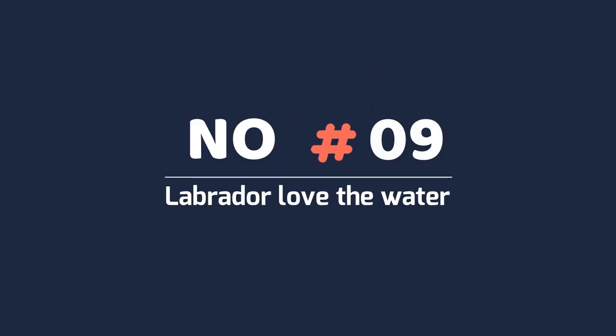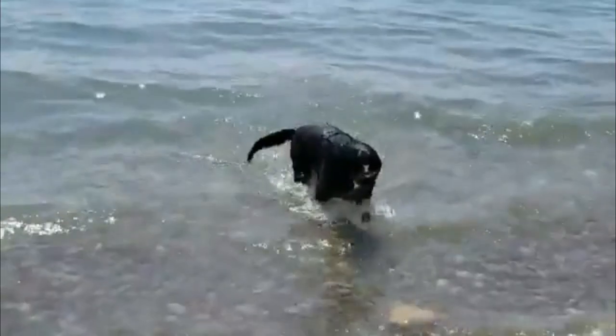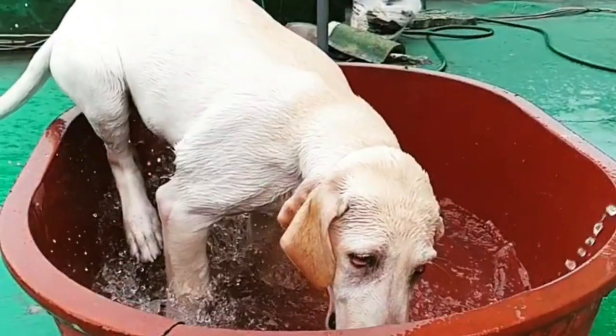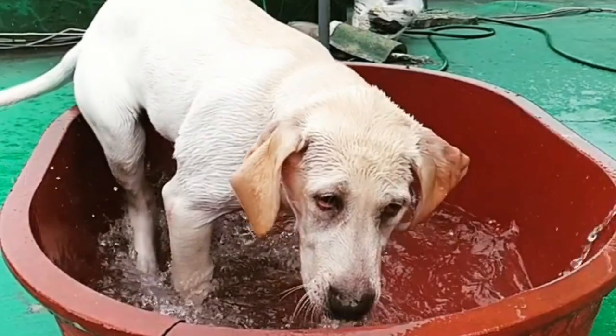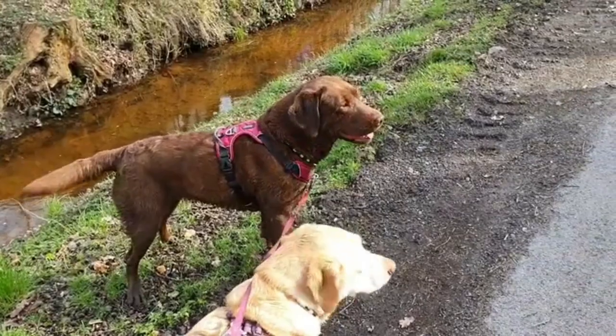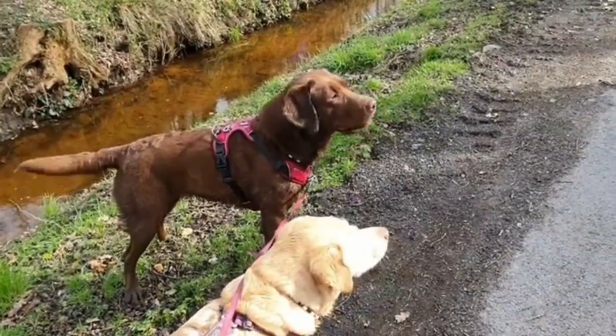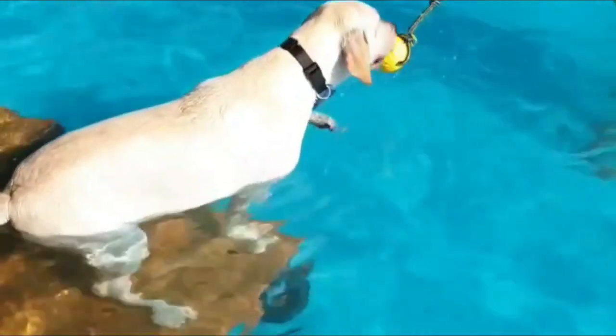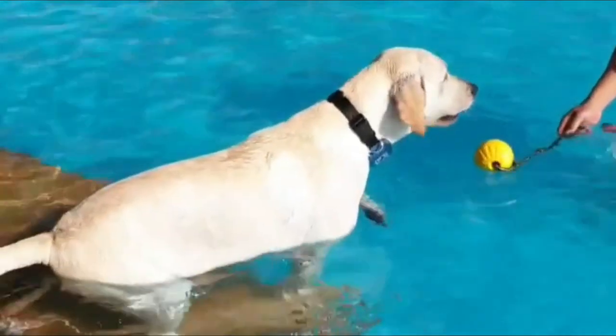Number 9: Liberators love the water. Liberators have been bred to love the water. The lab's favorite activity, retrieving, is even more fun at beaches and in rivers. Liberators have a double coat that repels water and insulates them from the cold. Labs have big webbed feet and an outer tail that make them exceptional swimmers.